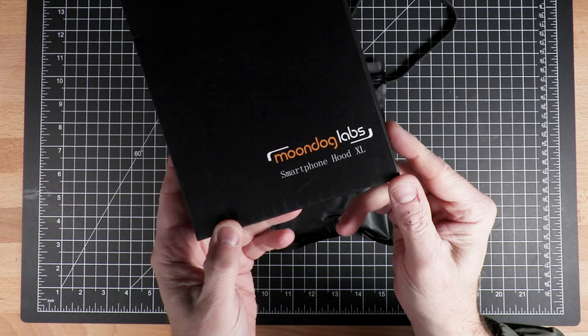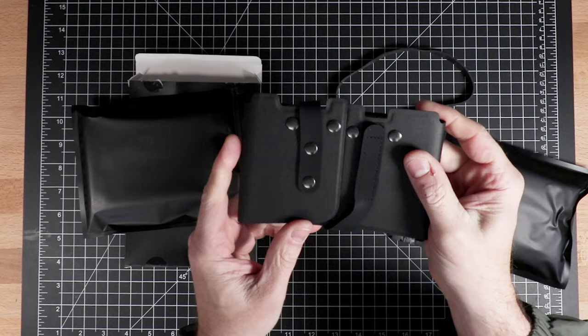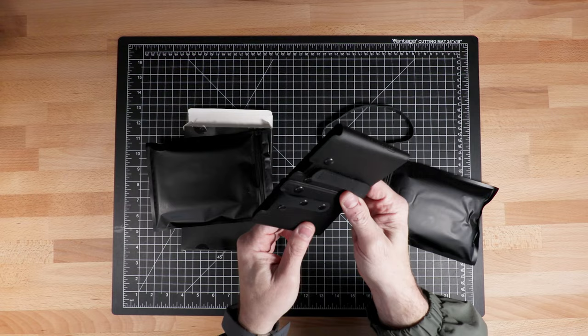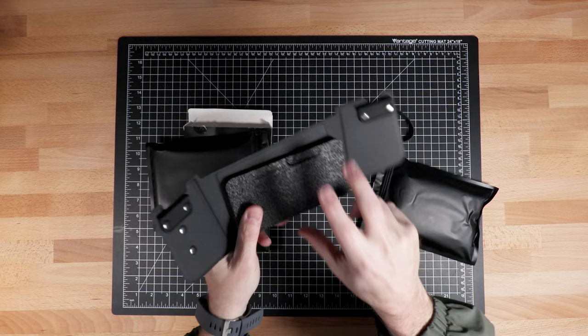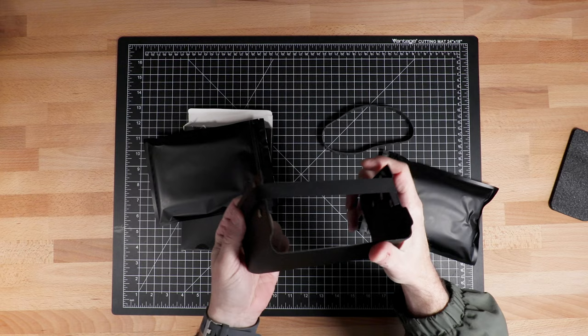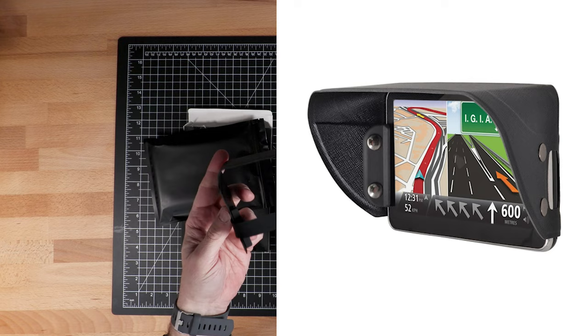More packaging inside packaging. And there it is. As I mentioned at the beginning, for years I have lobbied companies to make one of these — I even considered making one myself using 3D printing. This feels like leather or pleather, and I would say it's a fairly robust feel; it doesn't feel cheap. And then this strap is nice. What I've used and recommended to people in the past is to get ones used for drones or even GPS in cars, but this one being dedicated for smartphones is really cool.